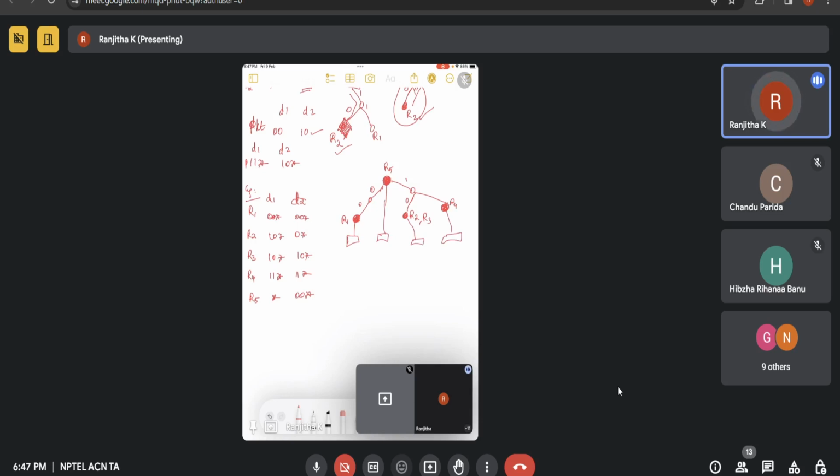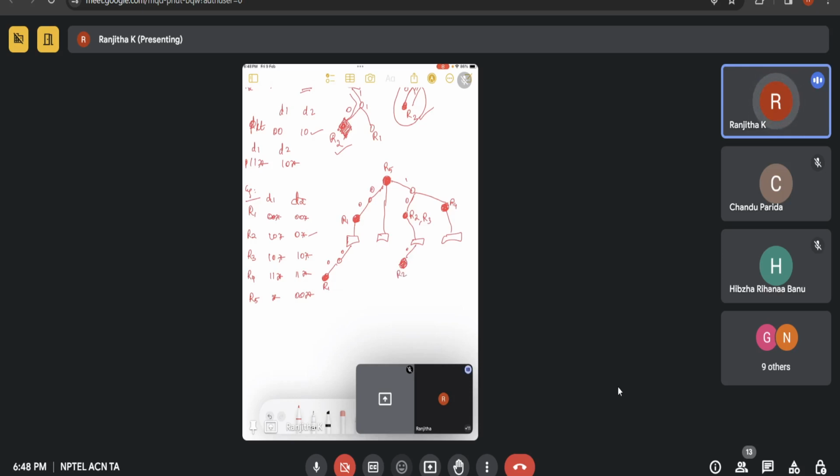So for R1, now let's construct for D2. It is again 0 0 star. 0 0 star is R1. For R2, it is 0 star. 0 star for R2.